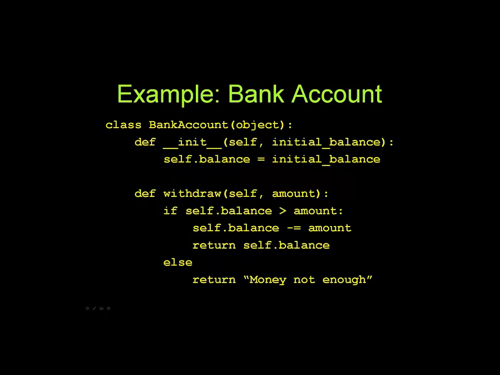Okay, so first let's look at the example called the bank account. First, in the class, you have this thing called init. The init is actually a constructor. In this case it takes in the initial balance, and it also takes in this self parameter. This self parameter is actually the pointer or the reference to a created object. So when the bank account object is created, init will be able to refer to the object using the self pointer. Here you do self, and inside the self pointer you can have different variables and state. So here we set the balance state to the initial balance.